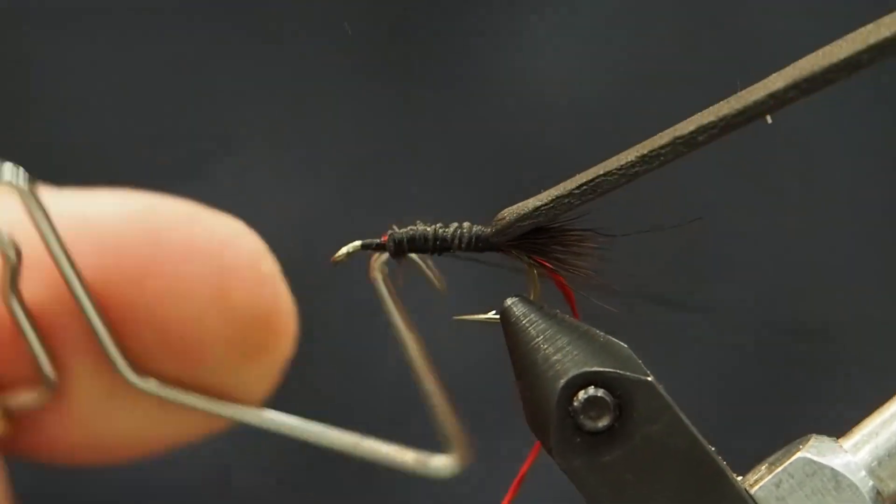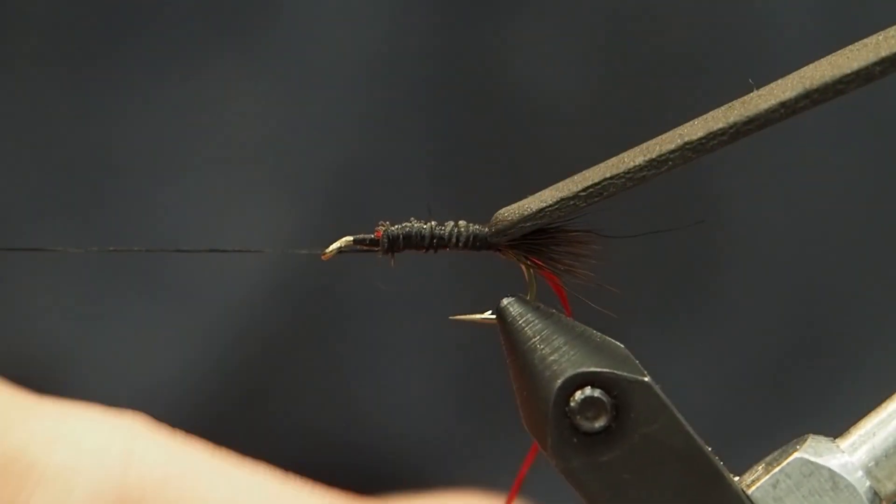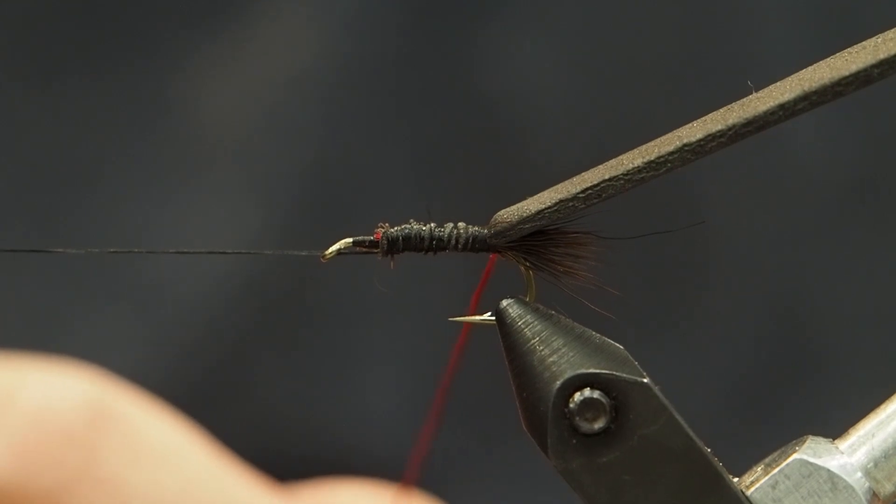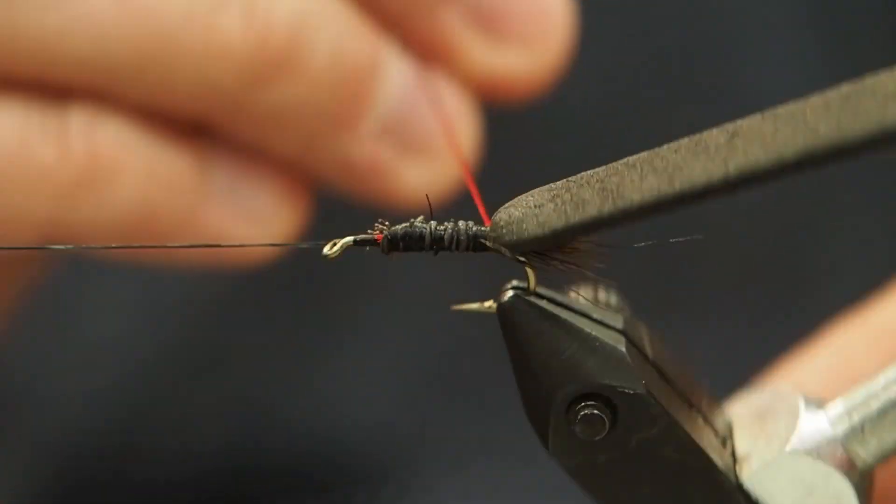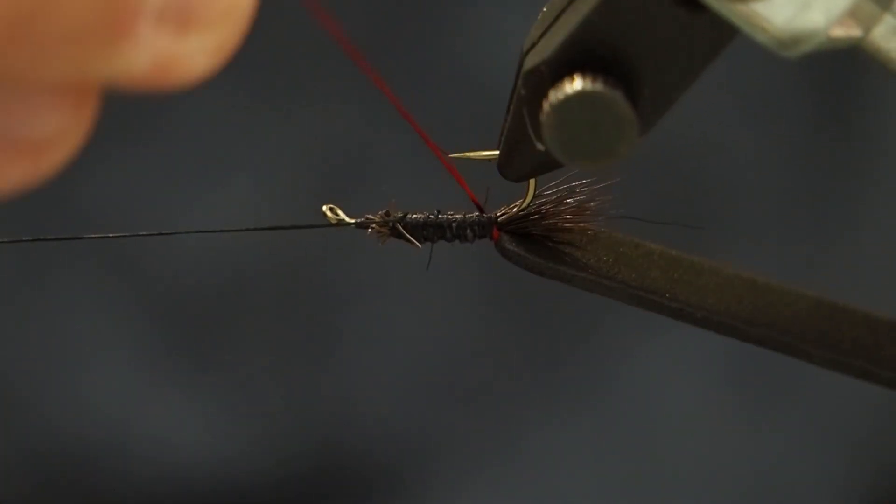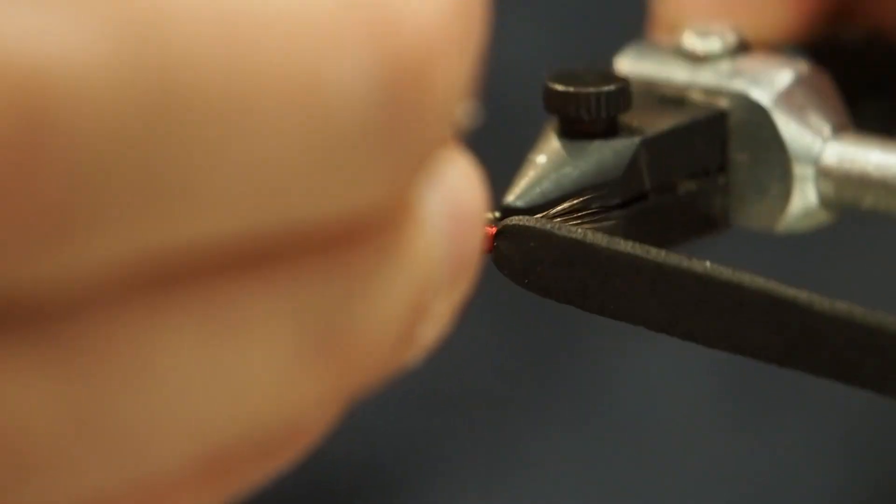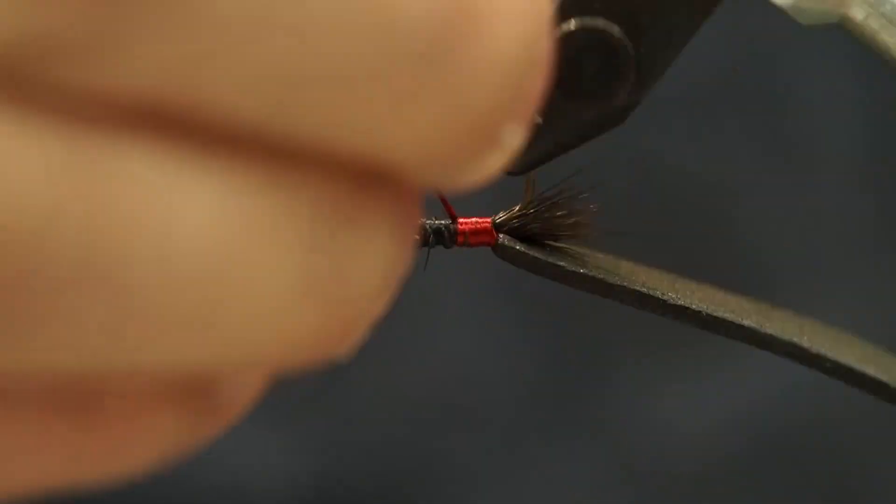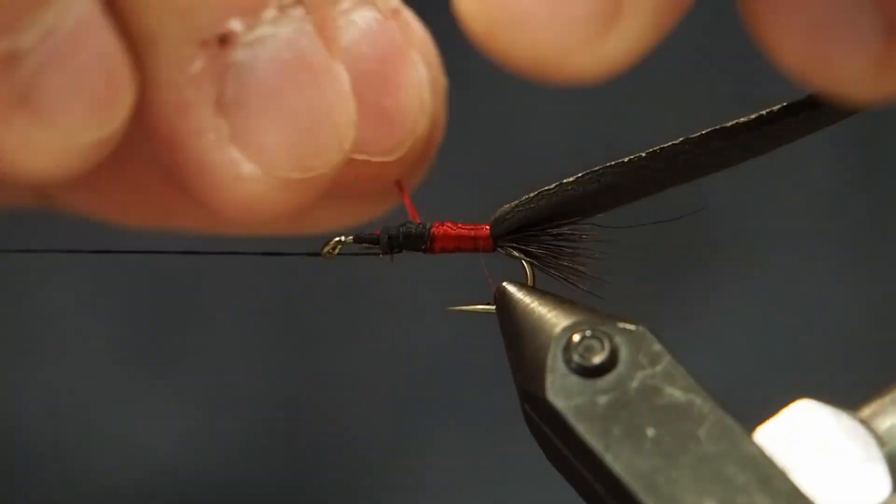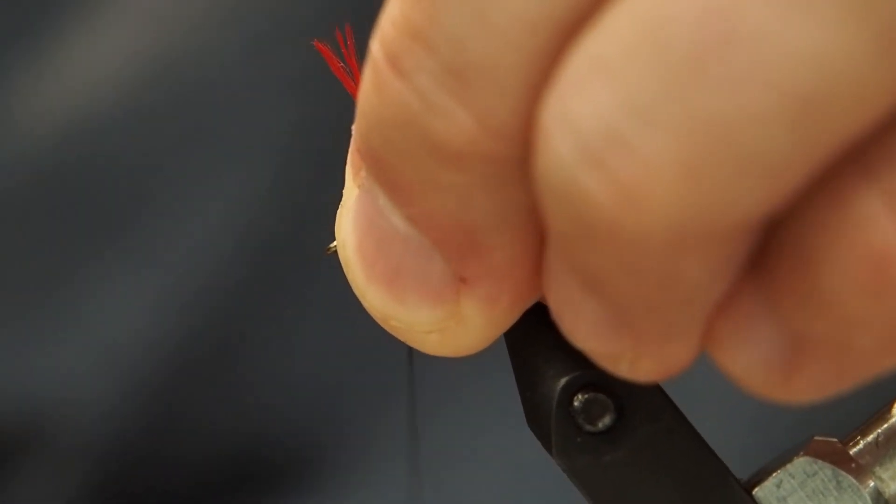I'm actually going to put a whip finish there because now we're just going to use the rotary vise. We're going to wrap this floss up. If you are using floss, watch that hook point because it will clip it and make it fray all over the place. Just nice tight wraps, and you can see how we get that clean shine to that red body. Now we're going to go up about two-thirds the way up the hook. We're going to tie that off and clip that off.